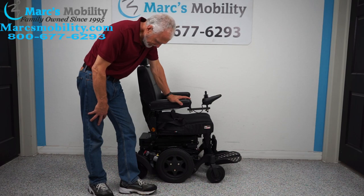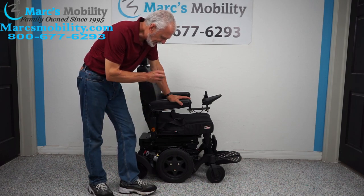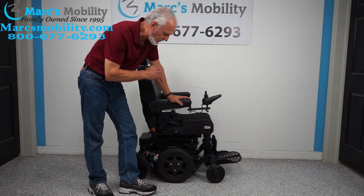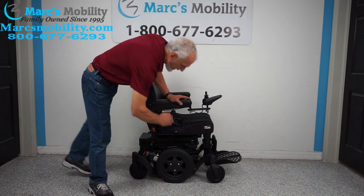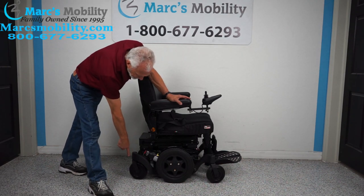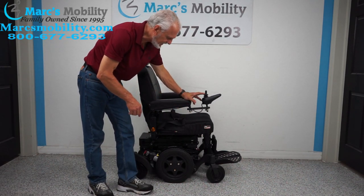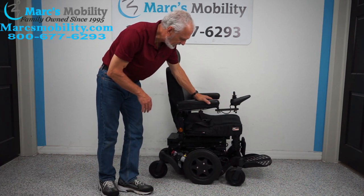Another good looking chair here. This is a Quickie 500M for mid-wheel drive. So the M stands for mid-wheel drive, meaning your drive wheels are in the middle, you have a wheel on the ground in the back, and you have a wheel on the ground in the front. This chair has a 12-inch seat lift only.